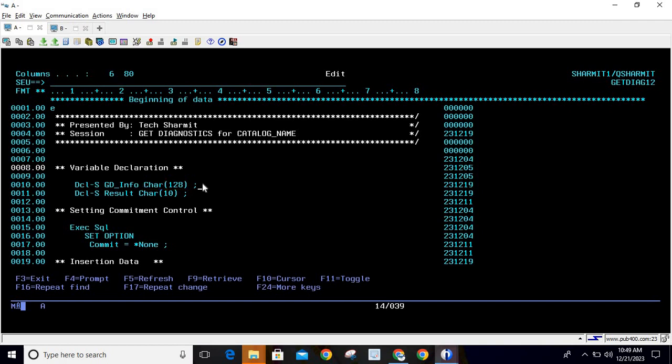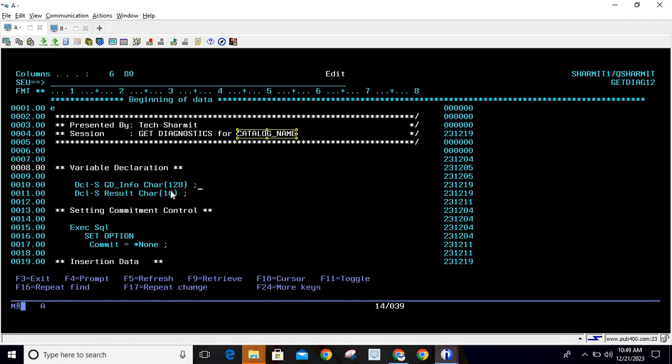For that, you can simply visit the IBM official website and search for IBM Get Diagnostics and look for this catalog name. There you will find one table with all the possible outcomes and their statements along with data type and length. So from there you will find all this information regarding the statements.